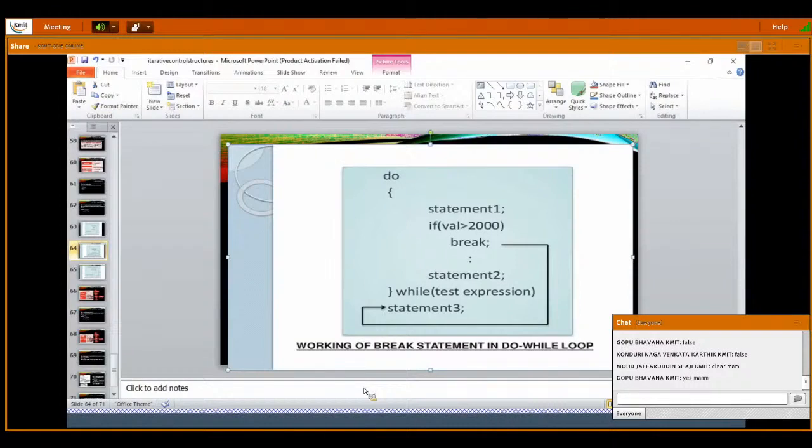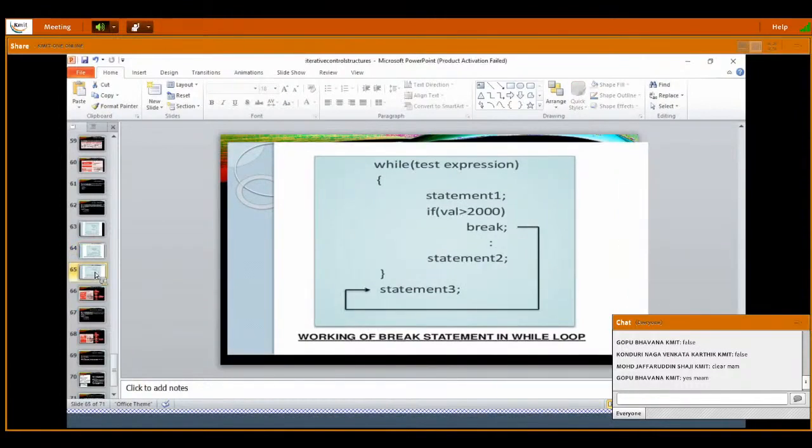Very good. In the same way, we can also use the break statement in while. If I give the variable the value 1000, the condition is false, so it will execute statement 2. If I give the value 3000, the condition is true, and it will come out of the while loop.